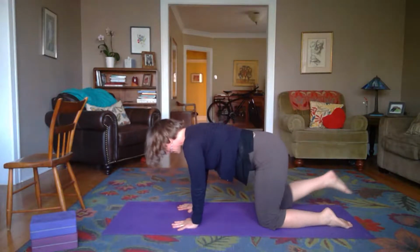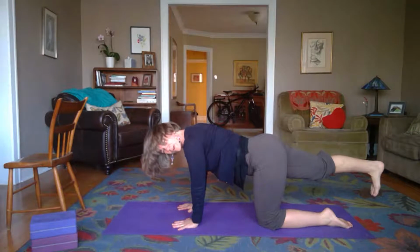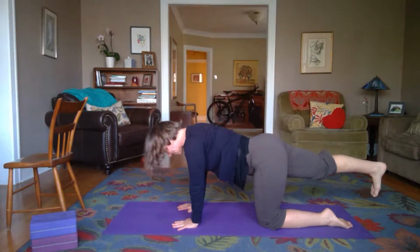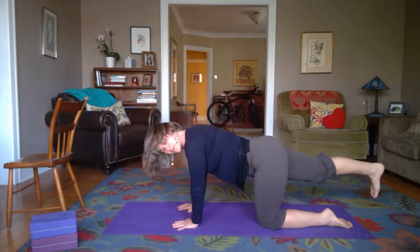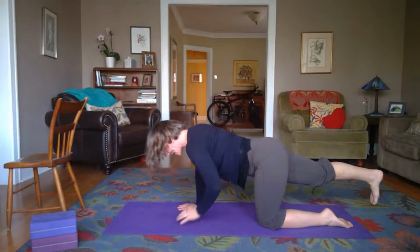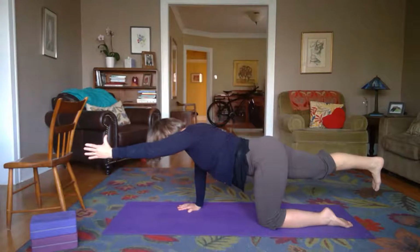So we're going to take our right foot and extend it out away from us, just like we've been doing on the floor, where we're pushing the wholeness of our foot through the wall behind us. Good. And I'm also checking in to make sure that this hip isn't up, but is instead square with the ground. Good. So our core is active. You should feel your obliques on your right side turn on, and then extend that left hand away from you. So we're in that table balance position, holding and breathing.